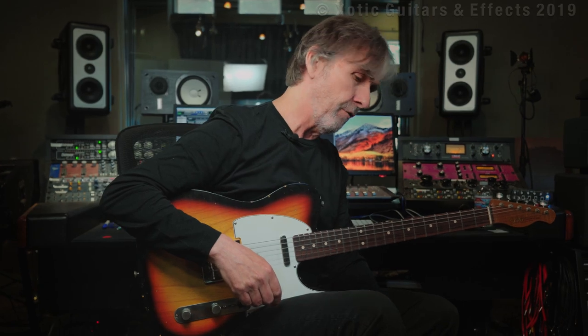One thing that a horn player can do that a guitar can't is play a note and then make that note louder after the note starts. That's something that we can't do unless we use our volume control pot on the guitar, or use, for me, it's more comfortable to use a volume control pedal.